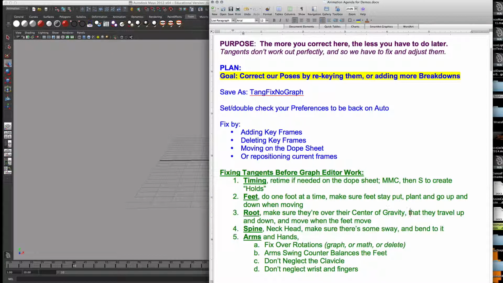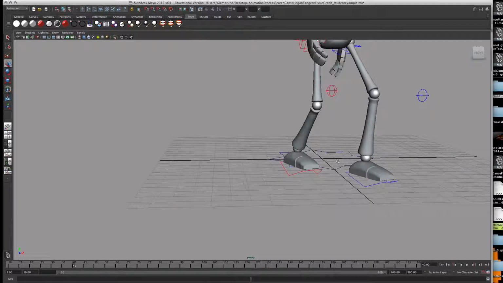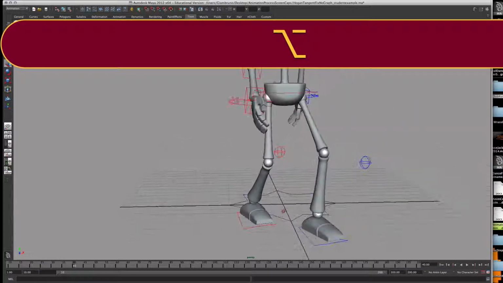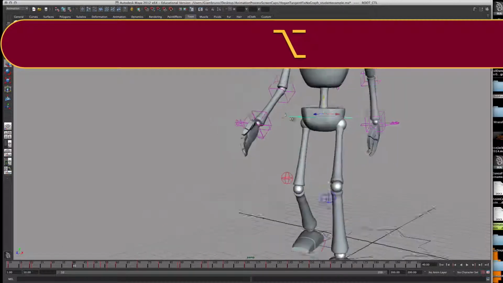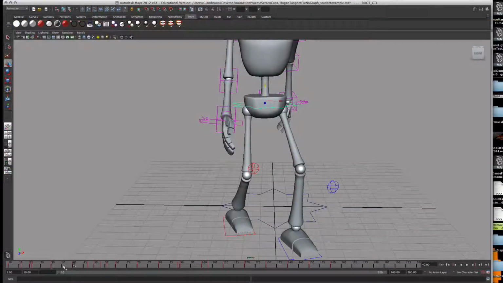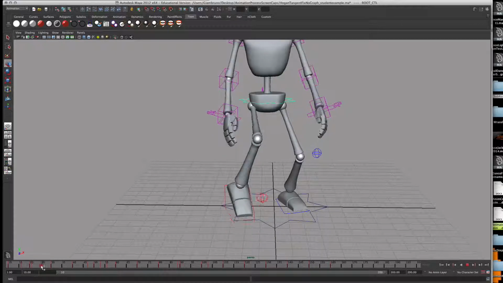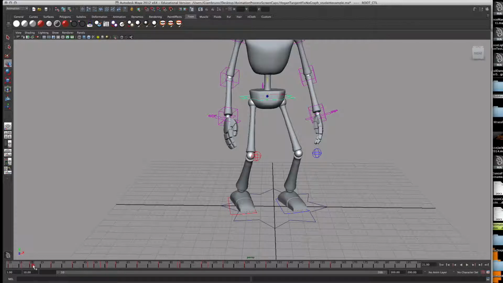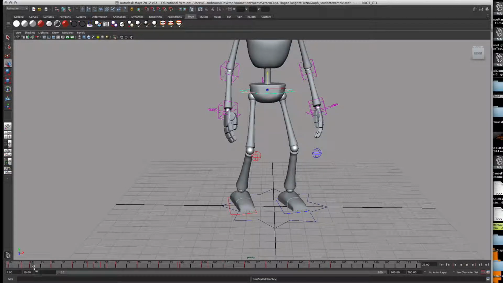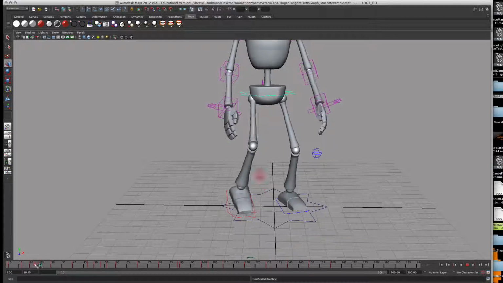Anyway, you want to make sure that when it's walking, it's traveling up and down. You want to make sure that it's always over the supporting foot. And you always want to make sure it moves and the feet move. You don't want a stiff center of gravity. You want this thing moving. So here's a general rule of thumb again. Feel free to get rid of keyframes. If you've got these extra keyframes here, go for it.